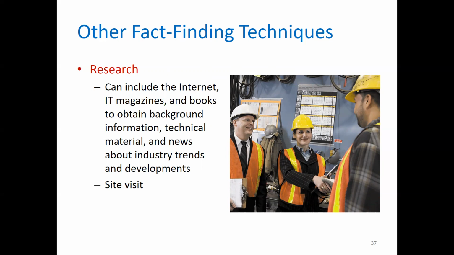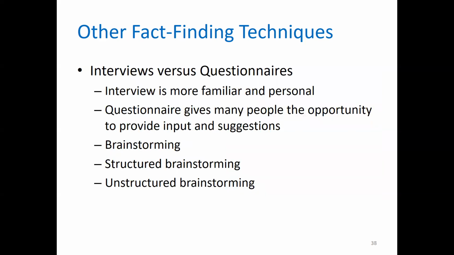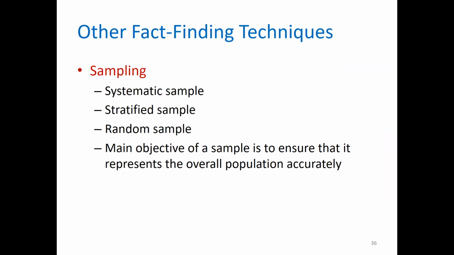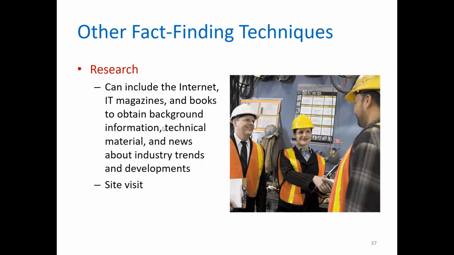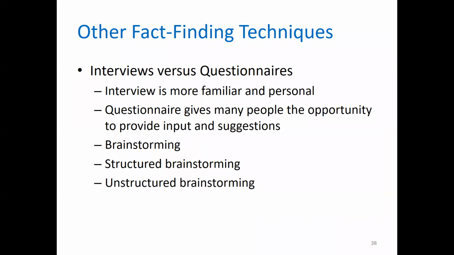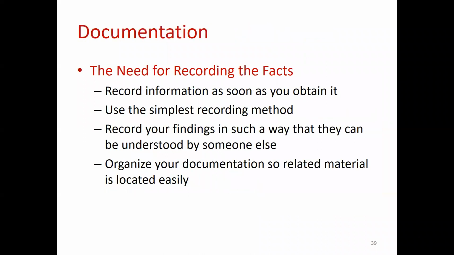Over here you go through materials and stuff, and then do know these things. For example, structured brainstorming and unstructured brainstorming. Generally it becomes very beneficial. Also know what stratified, random, systematic are. Those will help in future. Also learn about open-ended questions, closed-ended questions, and so forth. But you do not need to cram, or know them by heart. Just know in simple terms what questionnaires are, what interviews are, what sampling would be, what research is, and know that overall, all these are part of fact-finding techniques.